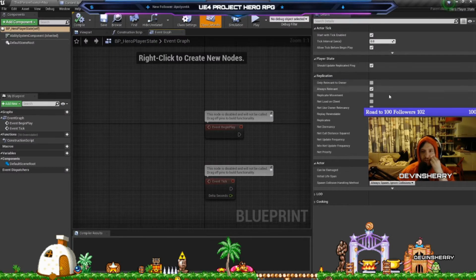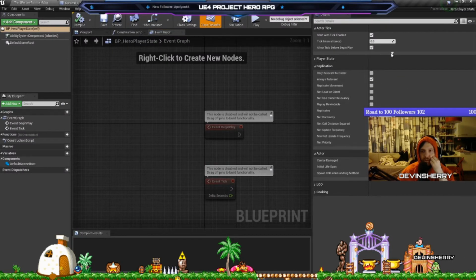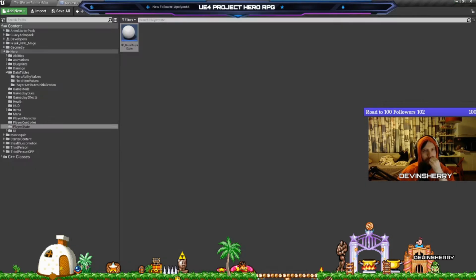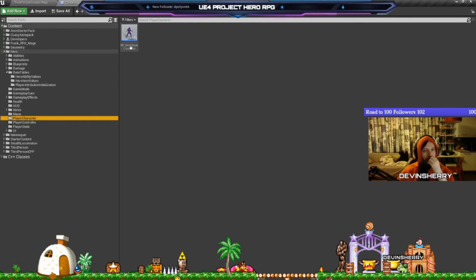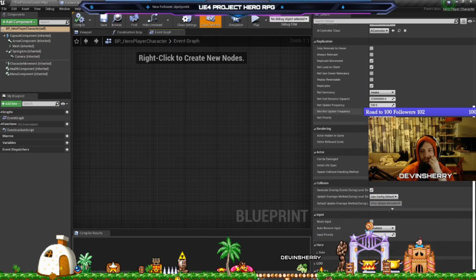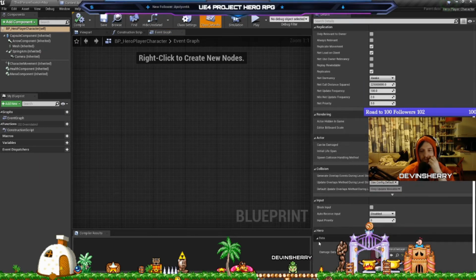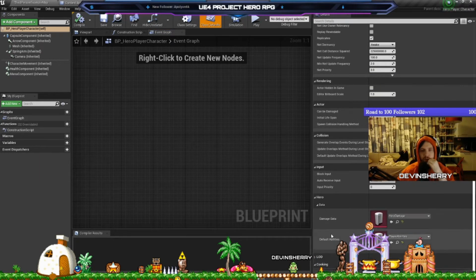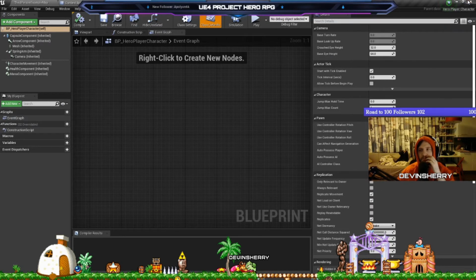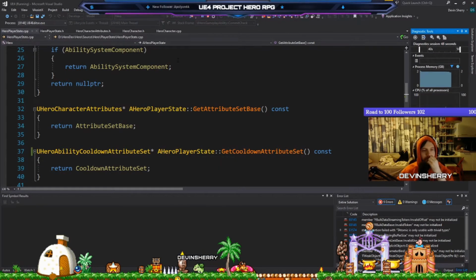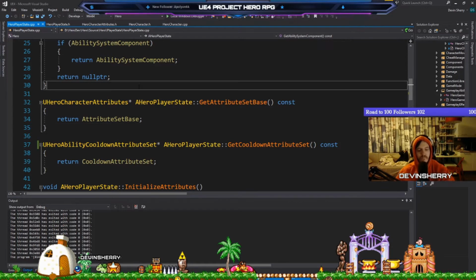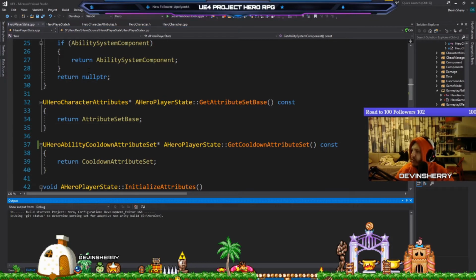So here's our player state. Nothing going on. And then our character. Hero data, default abilities, that's fine. I don't understand this error.